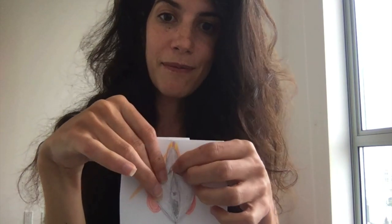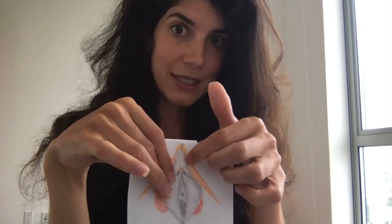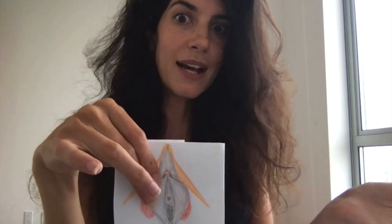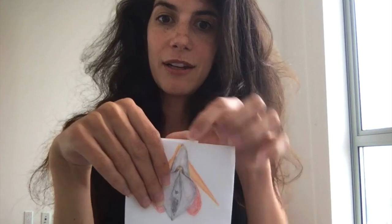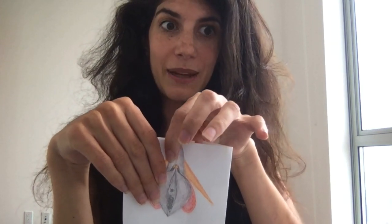Most of the clitoral hood is actually shaft skin of the clitoral body. Only the end of it can be retracted to expose the glands, which is just like a penile glands but smaller. If you pull it back, you see the glands — it's just a little bulbous structure. And then this is the clitoral body. It's basically just like a little mini shaft. A lot of it is under the clitoral hood and you can feel it — just a little mini shaft, just like a penile shaft.